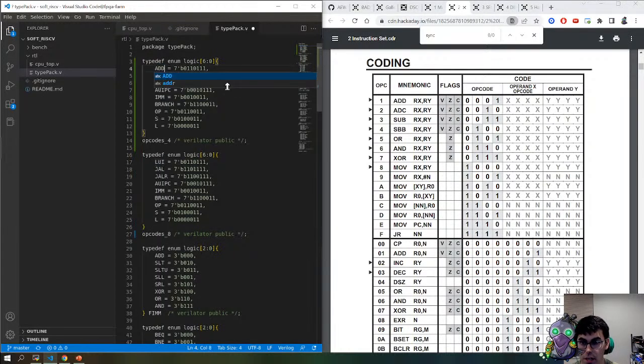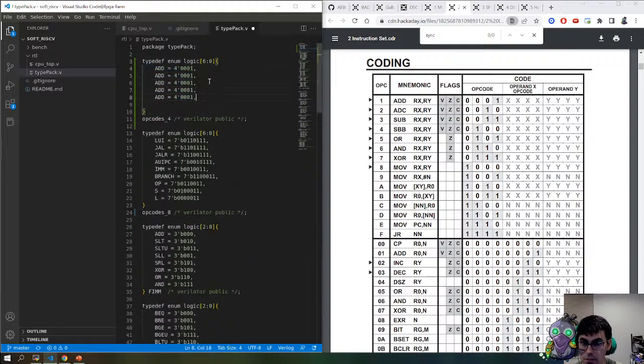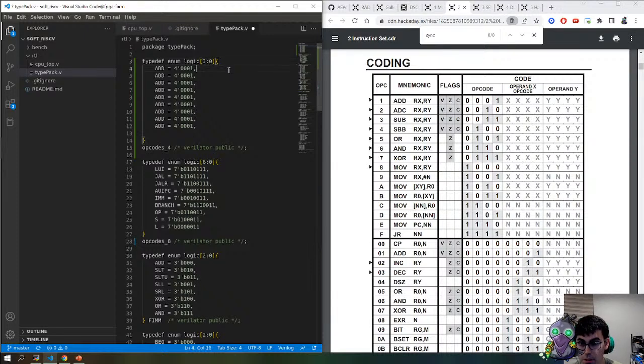Okay, 4, we're gonna go add, 4 bits. 0, 0, 1. And then we're going to do a bunch of these. This is gonna be 3 bits. And it's just gonna be 1, 0, 1, 4, 5, 7, 8.